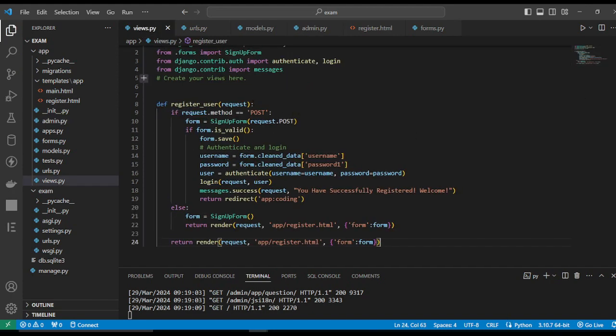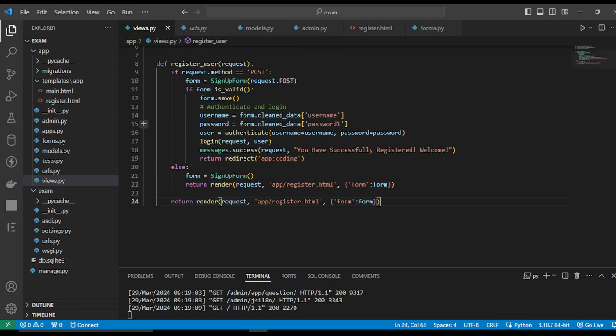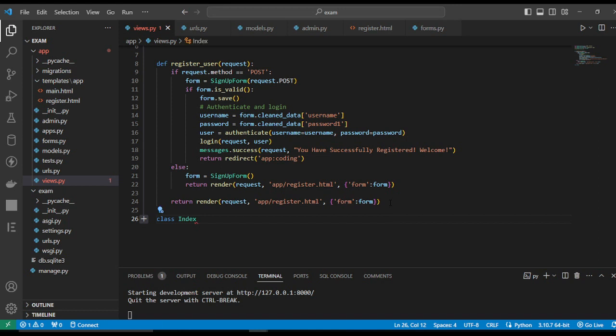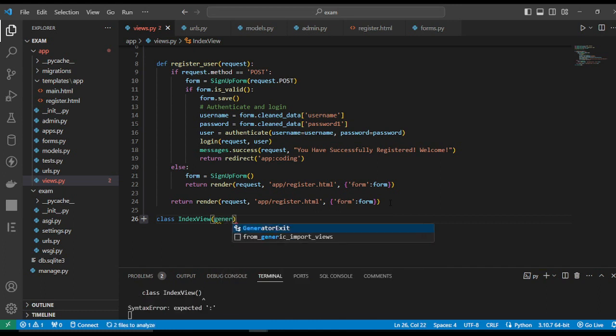We should add another object by the name of, to make an index view, we can write down class IndexView. So you can add this generic.ListView.